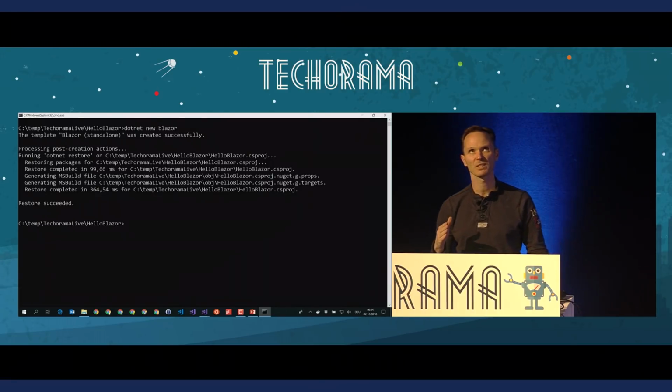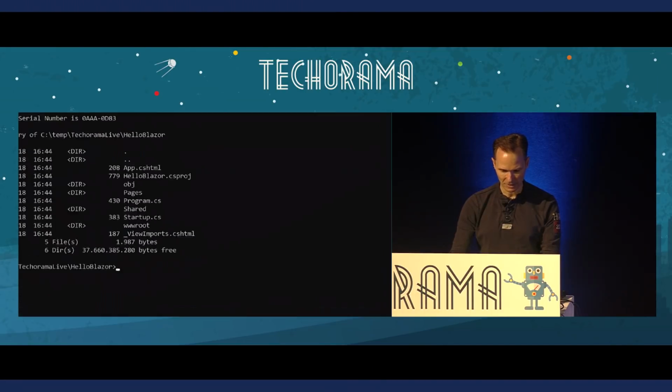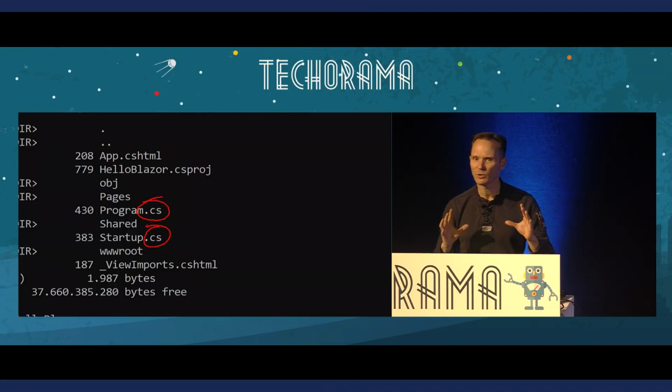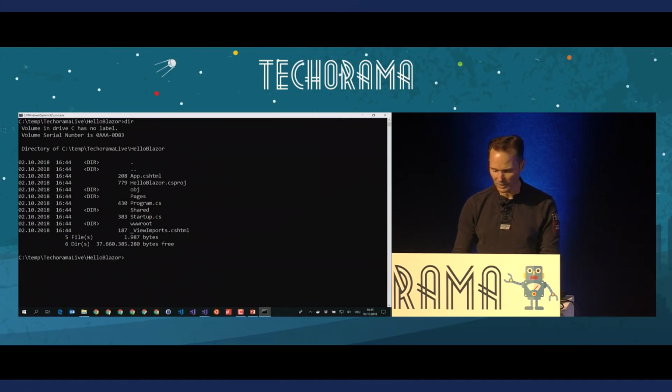By the way, I'm using the latest preview of Blazor. It's 0.6.1 preview. It is a preview of an experimental project, just so you know how experimental and bleeding edge we are here. So now we got some C# files. Remember, we are doing browser development here, and we don't get JavaScript, we get C# files, we get a csproj file and so on. We will take a look at these files in a second.